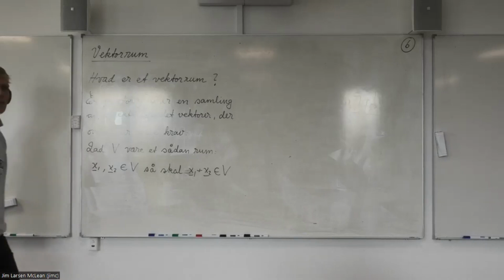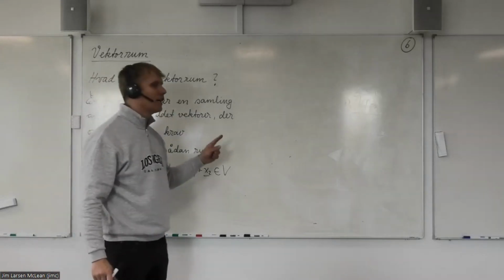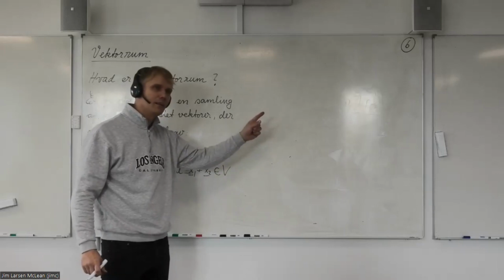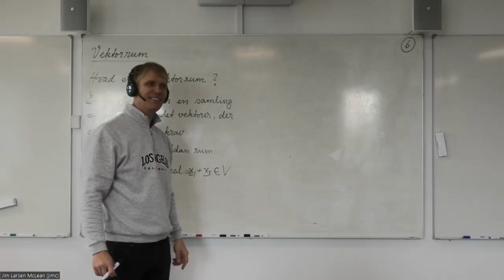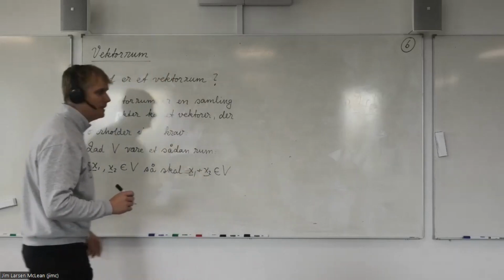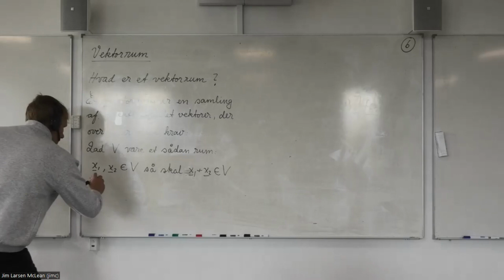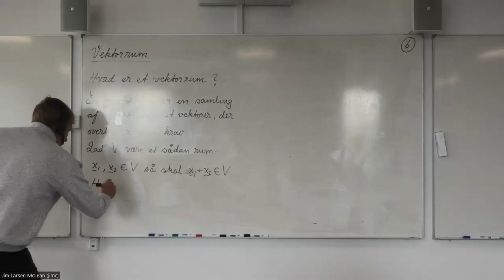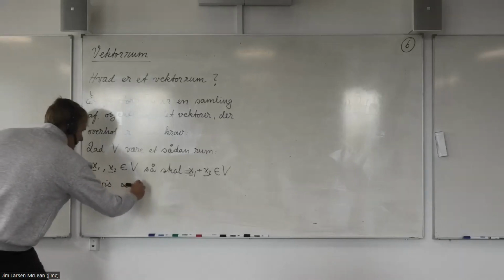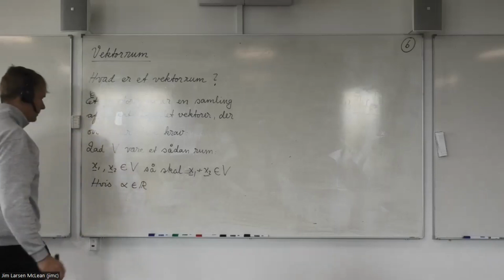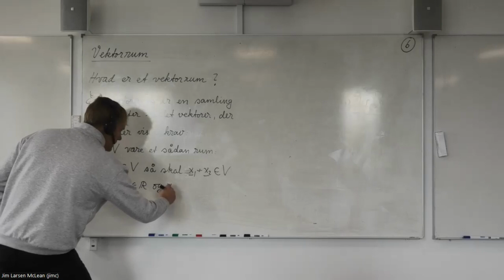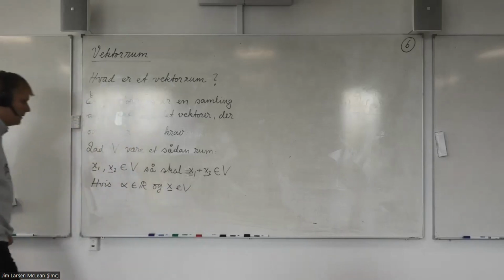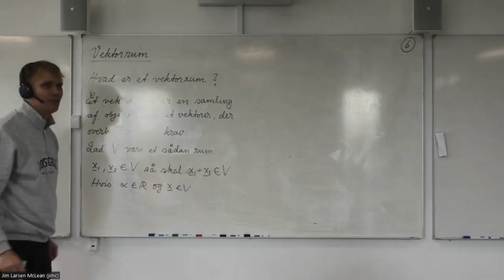The other stability requirement is that if you take a vector and multiply it by a constant, meaning you scale it, then the new vector must also be included. It must not be missing. I will try to give an example where you can see what I mean. Alpha is some real constant. If the x vector is inside the vector space, then alpha times the x vector must also lie within the vector space.